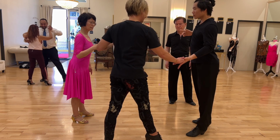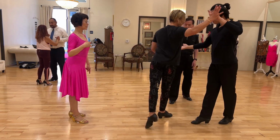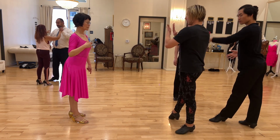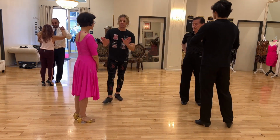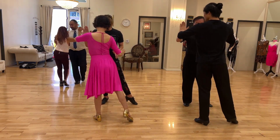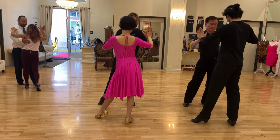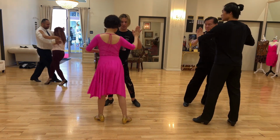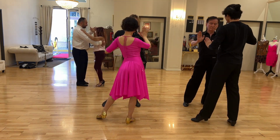So you have to have the ability to dance everything on the in, always with this connection. And then you can play a little bit. That's what I want you to experience. It's going to be really fun. So get here, push in, and away. Transfer, walk. You see, when you're transferring weight, you push into me. When you take your hip, you push away. Yes, you're very good.